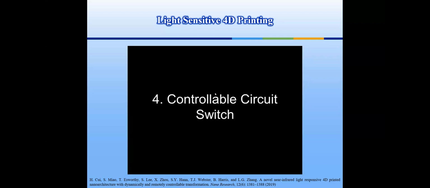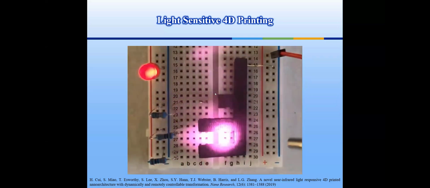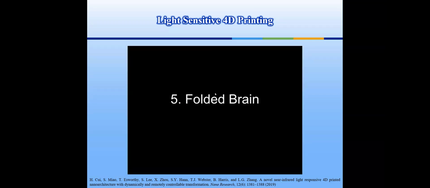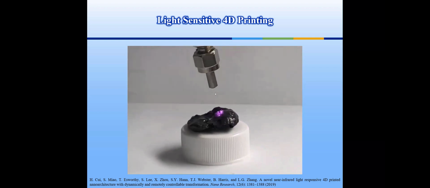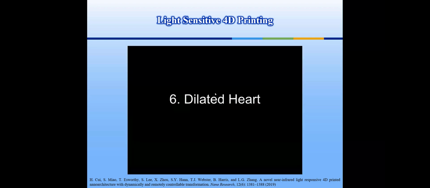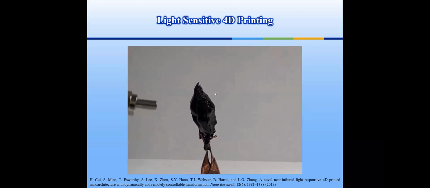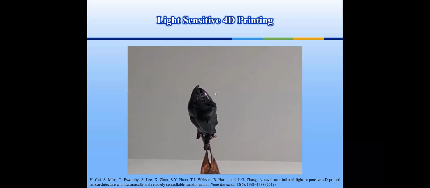And also because graphene is conductive, you can see when the structure unfolds, the light bulb is also on. So that's pretty good for some conductive biomedical applications, for example neural tissue regeneration, where you can apply electrical stimulation to the constructs as well. The last two are just some model demonstrations, so they can pop up red lights. Okay, so those are the several mechanisms we use to do the 4D shape changing.